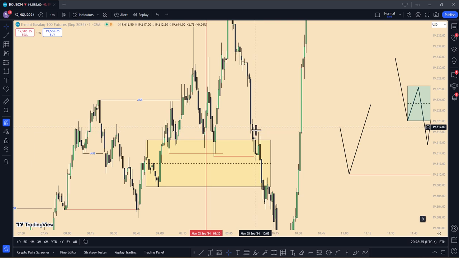So once price liquidates this low, and you can see, basically I want only wicks, just like this. I don't need body closure. So once price runs this low, I first go to the 15-second. If I see only wicks on the 15-second, I'm going to wait for the CSS to happen, which is the closure above the candle that caused the sweep. If we have body closures on the 15-second, so we have no wicks, then I'm going to move on to the 30-second. If not, I'm going to go back to the 1 minute right here, and I'm going to look for this to happen. But I took my entry on the 30-second right here.